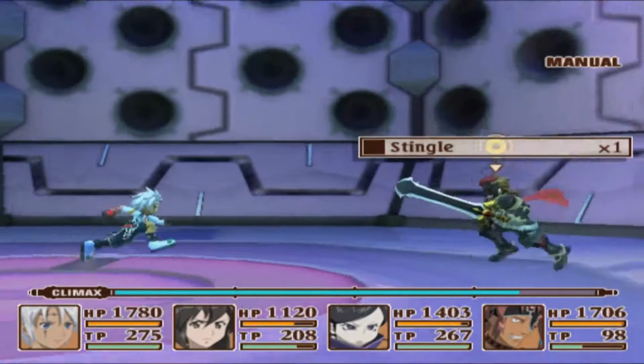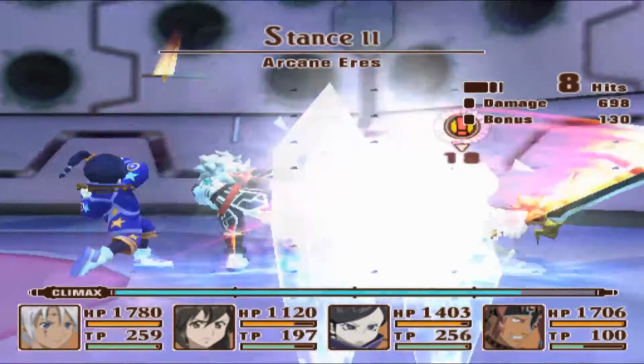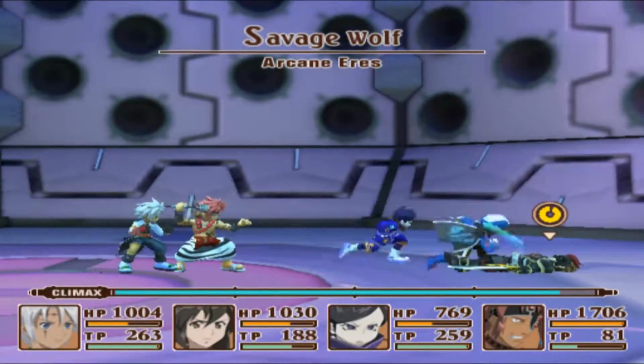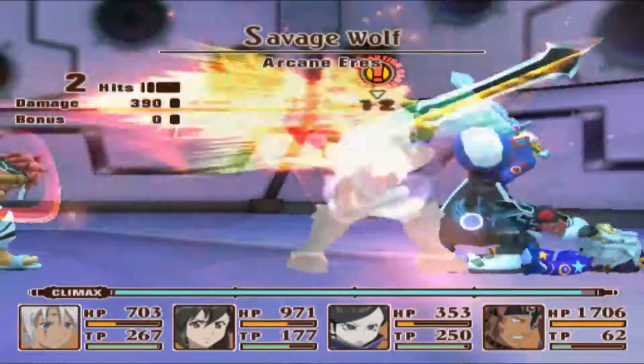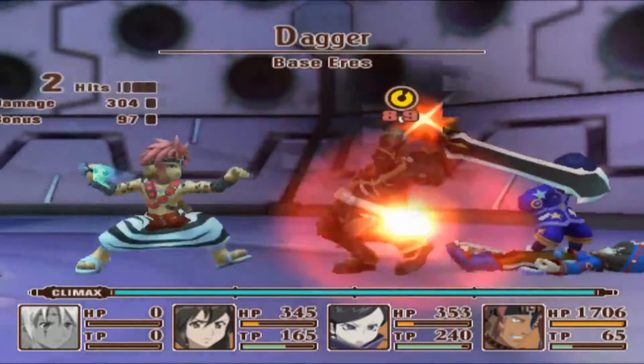I kinda like him though. He looks like a cool character. And... okay, we're doing at least nice damage. He is as well. I don't have Norma with me. Crap. Yeah, that was a bad idea. Okay, we need Norma.